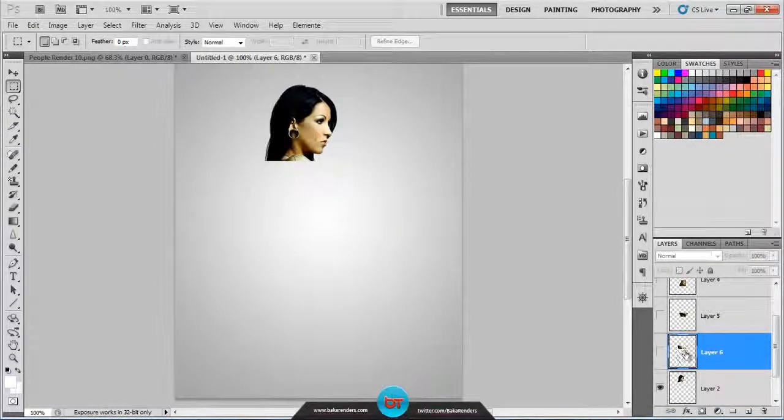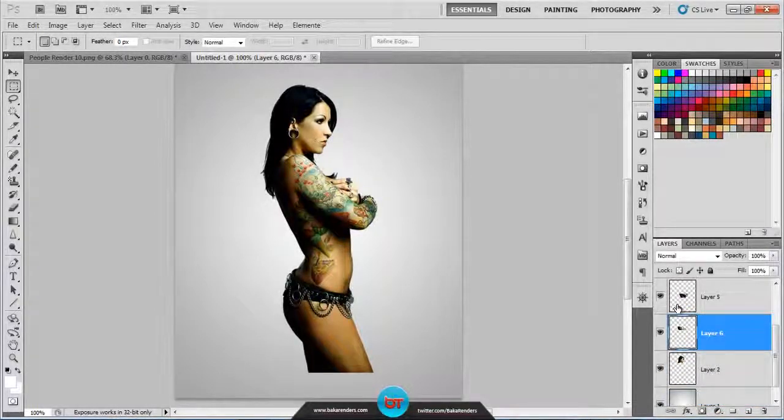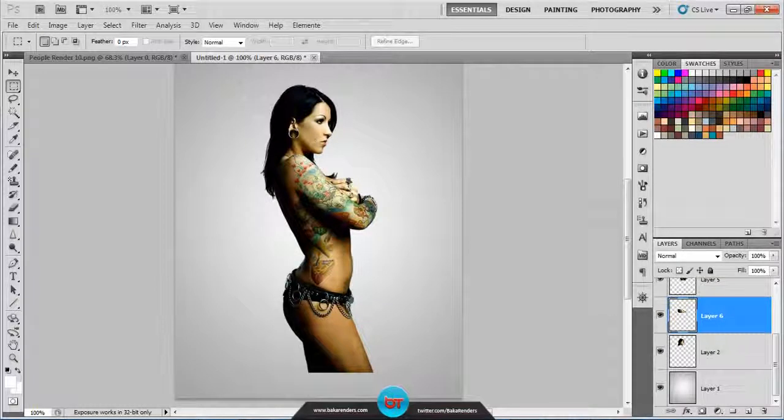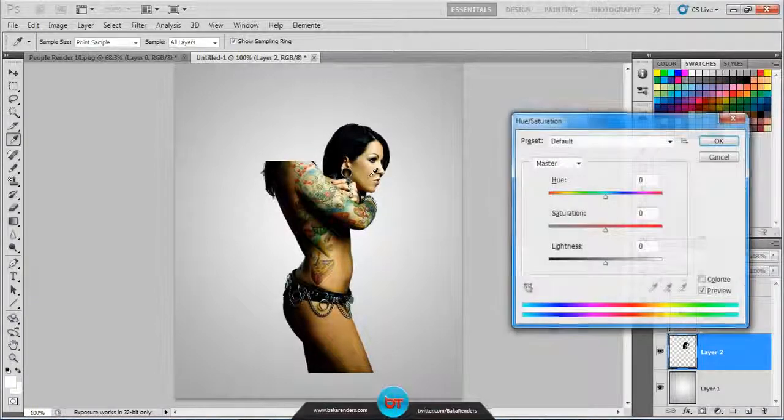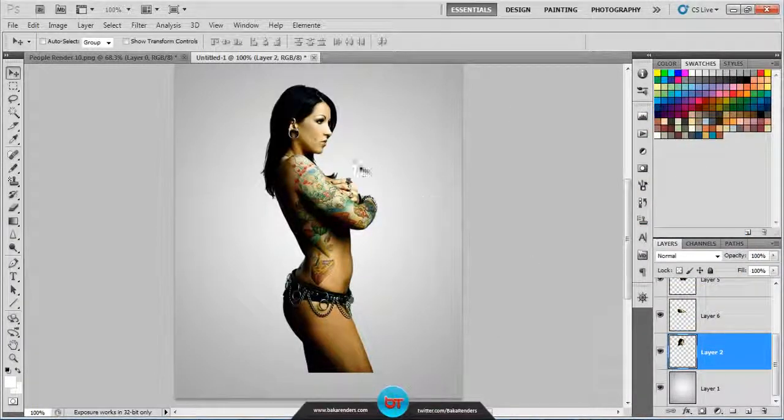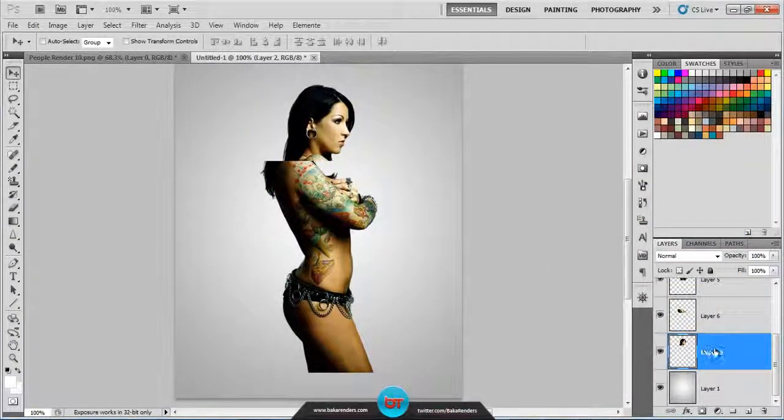Okay, now that we have the render all cut up, we need to move the parts left and right. So grab your move tool here. It's the first icon, and let's start with the head. We're going to move the head forward. Hold Shift on your keyboard and drag the head a bit, and it's just going to snap on itself, and it's not going to go all around the place. Oops, sorry. Okay, let's undo that. And now let's grab another part.